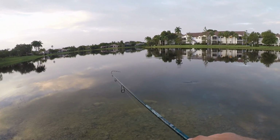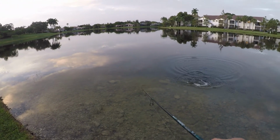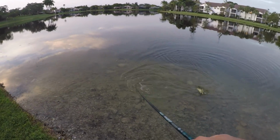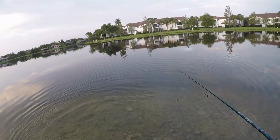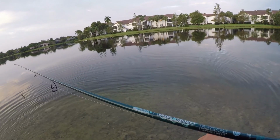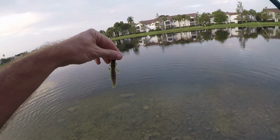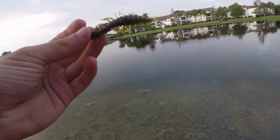Fish on. Oh, it's a peacock. First one of these guys for the day, if we can get him in. Not huge, still a nice fish. Oh, and he's off. That is really disappointing. Would have been my first peacock, but we missed him. The sun's about to set, so I think that might do it.